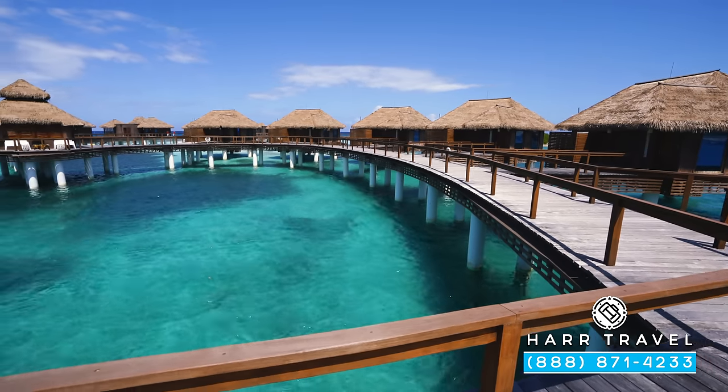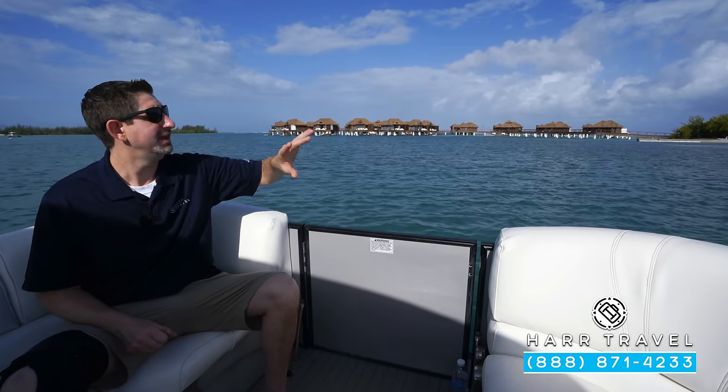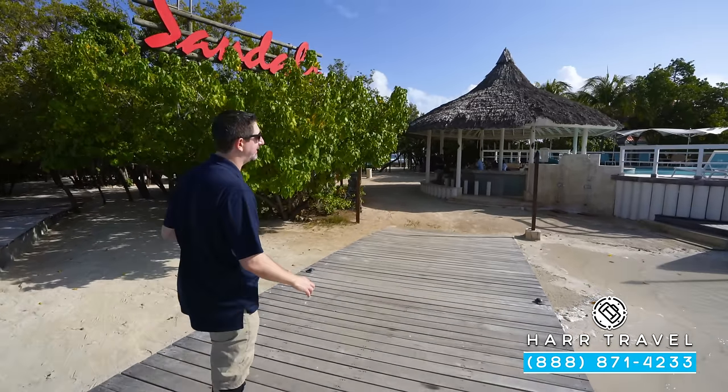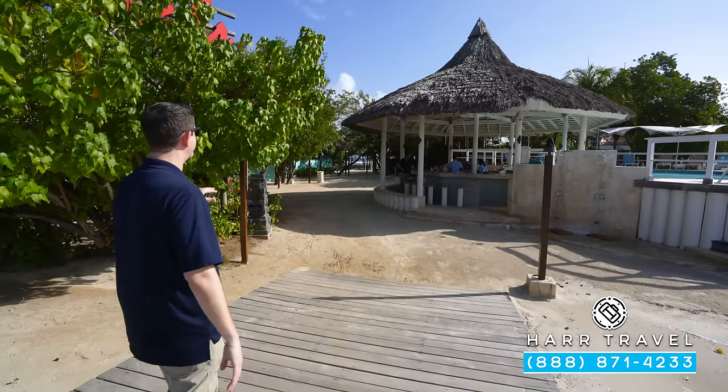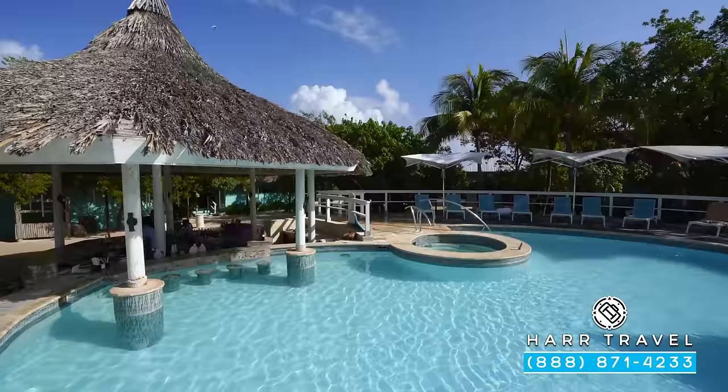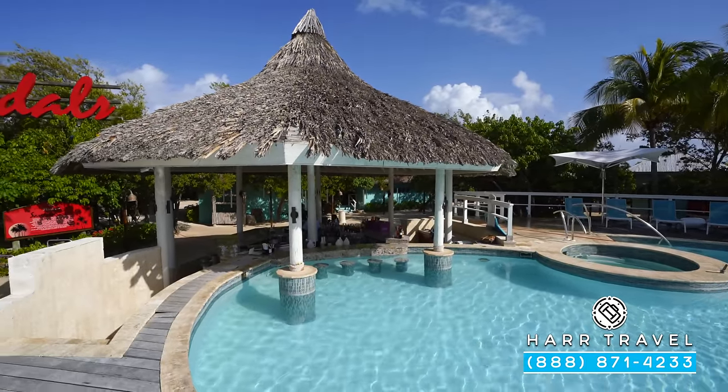Central to the name of this resort is the private island — in fact it was the first resort private island anywhere in the Caribbean. Set on the island you've got those incredible over-water bungalows. The private island is accessible from the resort by a beautiful pontoon boat — sometimes they've got the dragon boat rocking some music as well. Everybody loves heading out to their own private island during the day and heading back to the resort to take advantage of everything it has to offer. On the island you've got a beach bar, a small pool area, loungers, umbrellas, and of course a swim-up bar with amazing bartenders.